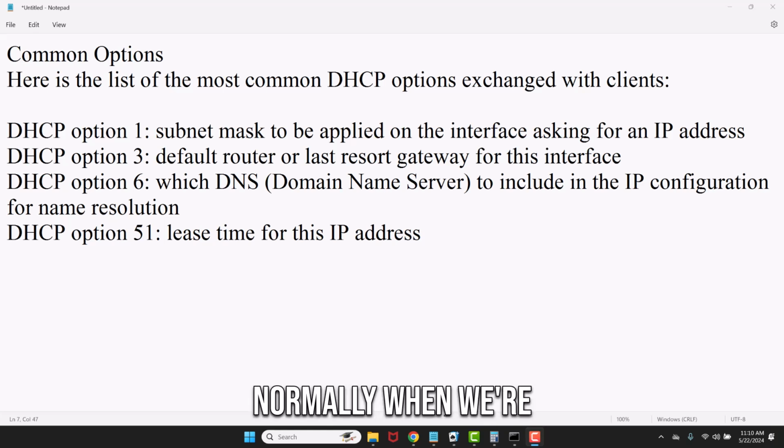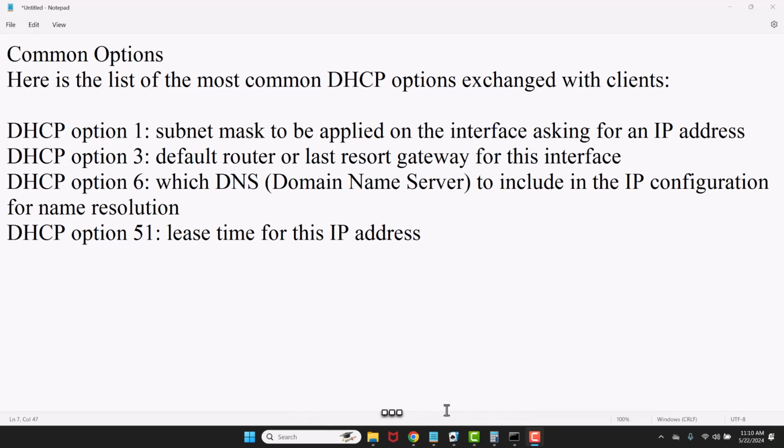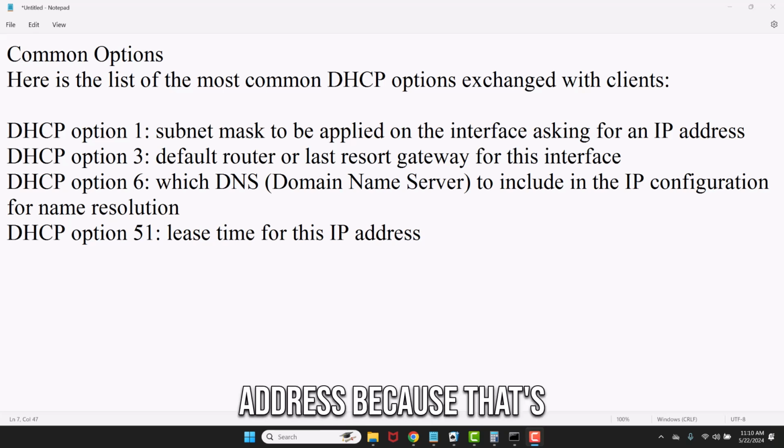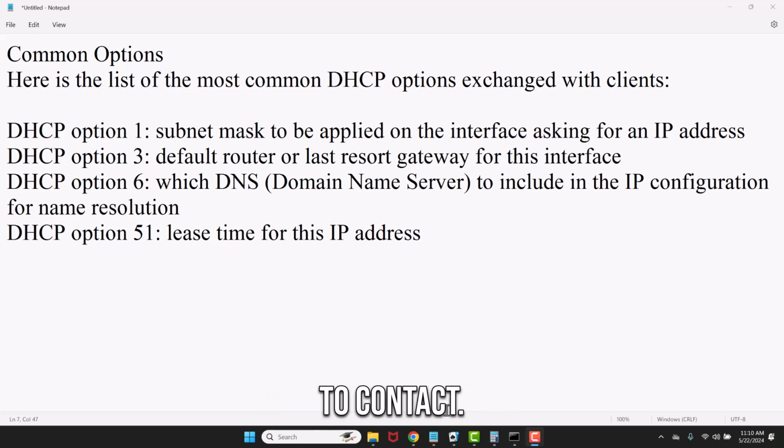Because when we're browsing either the internet or the local network, we don't normally put in the IP address we want. We put in the name of the machine, file server, print server, Amazon.com, Microsoft.com, whatever. We put in a name, and that name then gets resolved to an IP address because that's what the computer really needs to be able to deliver the message. It has to determine, looking at the IP address of the local machine versus the IP address of what we're trying to contact, is it on the same network? Do I have to send it to the router or default gateway, or can a switch deliver it?